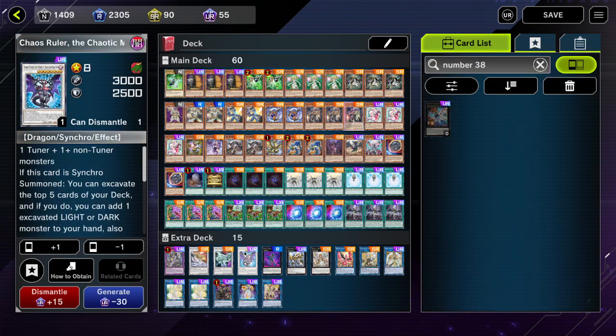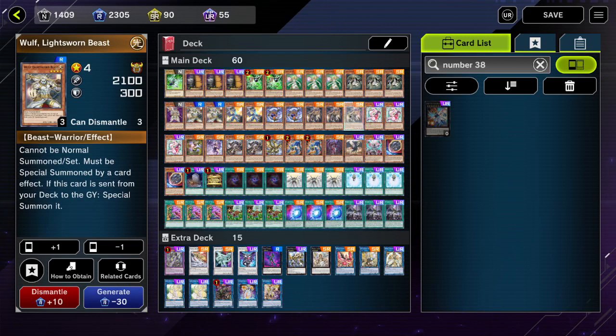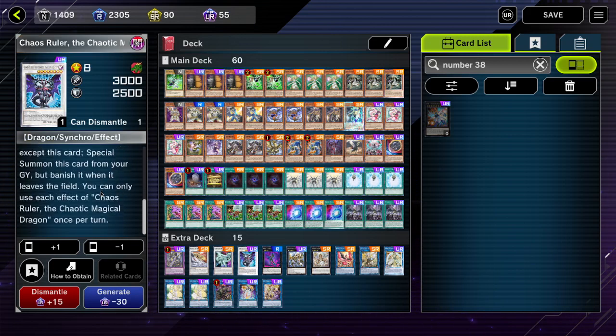1 Chaos Ruler. This card is extremely important in the deck. Basically, when it's Synchro Summoned, you can excavate the top 5 cards of your deck and add 1 excavated light or dark monster, and then you send the rest to the graveyard. So it'll help you trigger your Wolves and a bunch of cards. It helps you get your graveyard full of delicious effects.